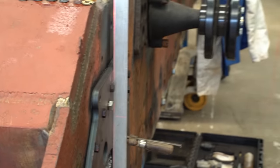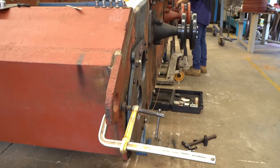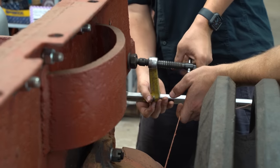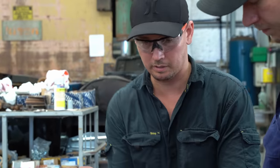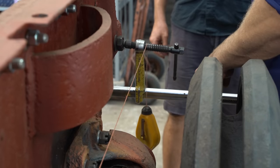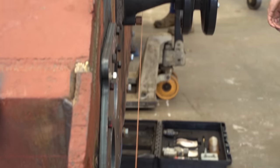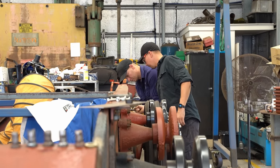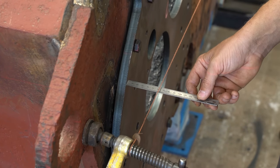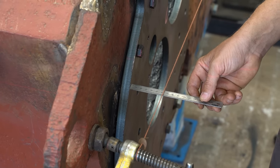Now we're going to check it this way. Considering how we started, this is an incredible result. Since the hull sides were completely blown up, twisted and bent, they will never be as square and as flat as a newly machined piece of plate, but it's still important to ensure that the front and back line up. If there's a little bit of variation in the middle, that's not as critical, as there's plenty of play in the track to run along the return rollers and road wheels.